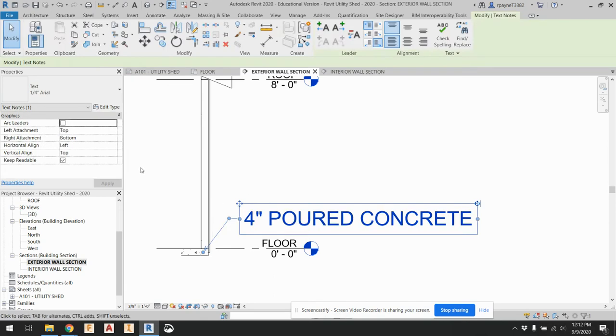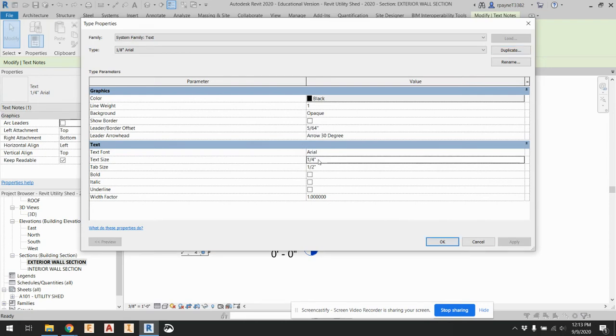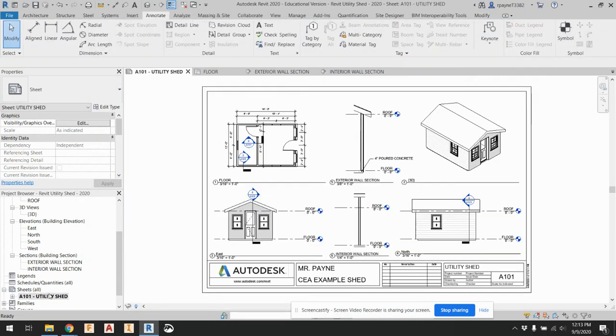So what I need to do is edit the text, duplicate, and I want to make it smaller. So instead of 1/4-inch, let's see about making it half that size, so 1/8 inch. Okay, and text size is 1/8 inch. Say okay, and let's see how that looks on the sheet.